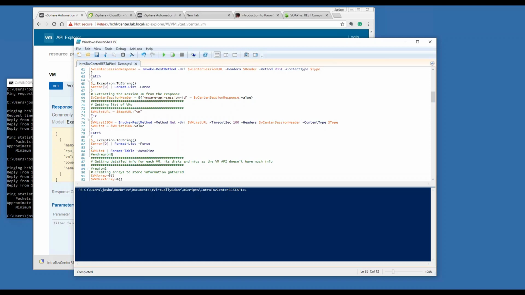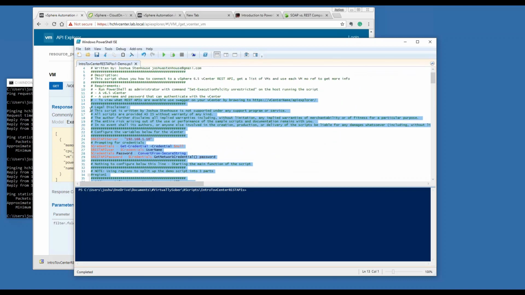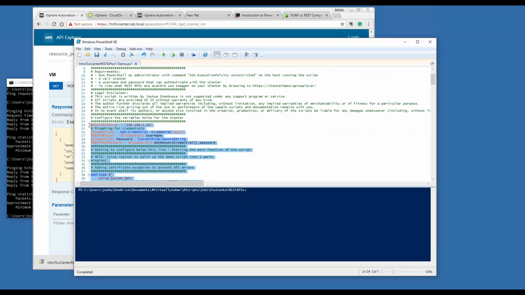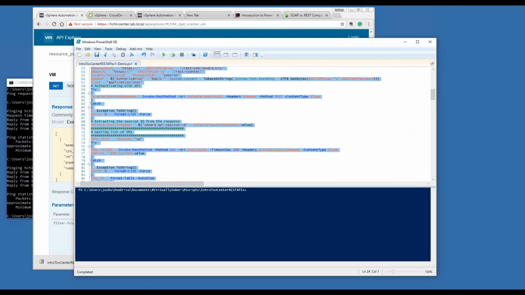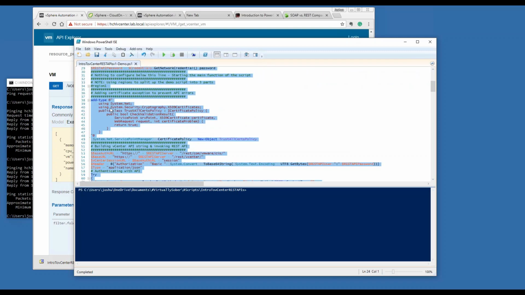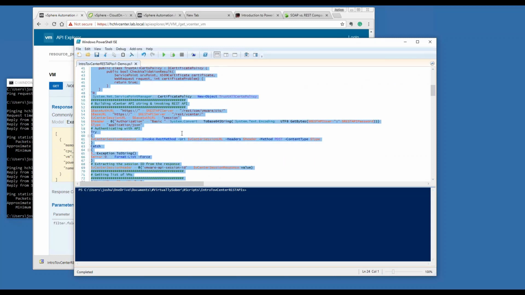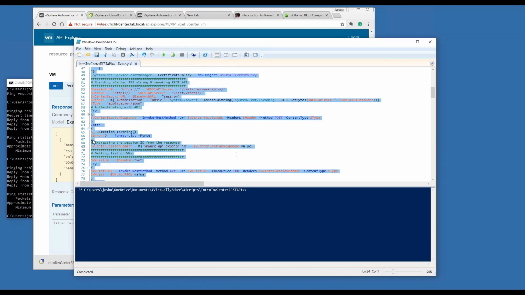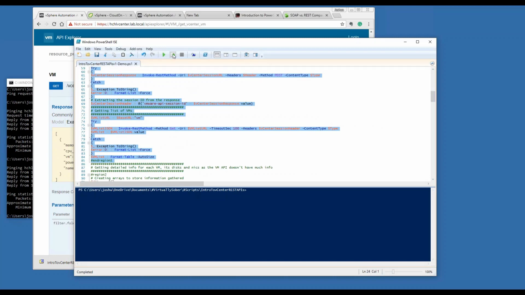So we're only going to run region 1. If you select from region 1 up, and you don't have to run the top, of course, because it's all comments, so region 1 up to line 24. Here, just to run you through again, we're specifying our server. This is my local vCenter. I'm using the IP, could easily just be the DNS. I'm asking for the credentials. I'm specifying a security exception because you can see I don't trust the certificate. I'm authenticating with the REST API. I'm pulling a session header, and then I'm going to get a list of VMs.